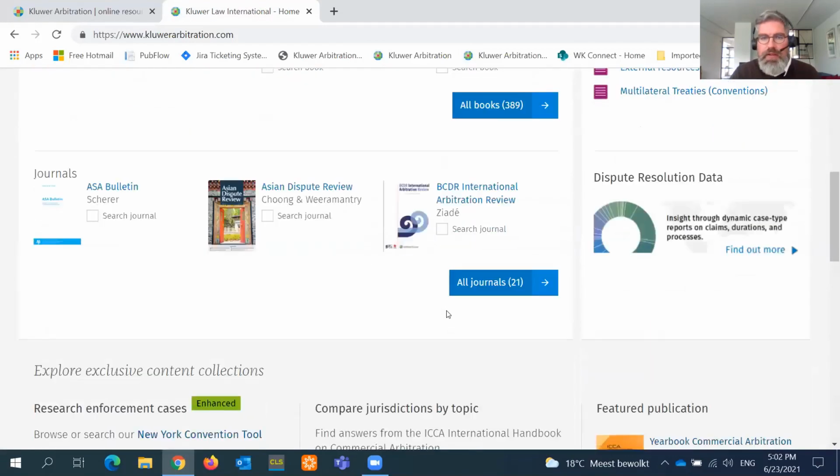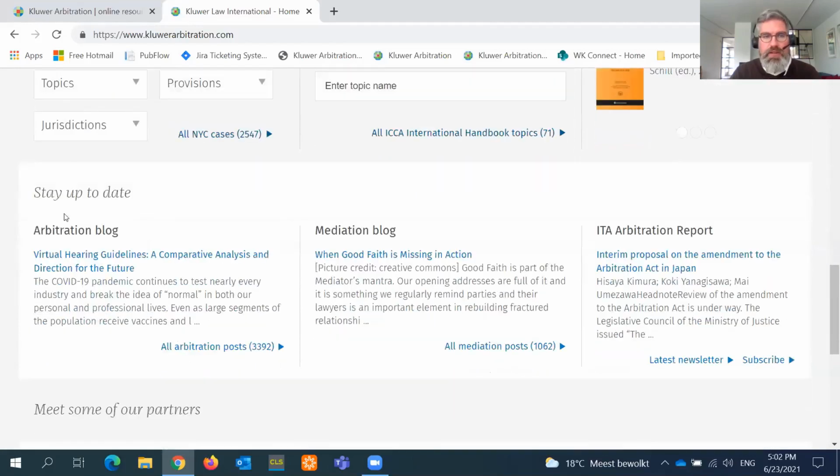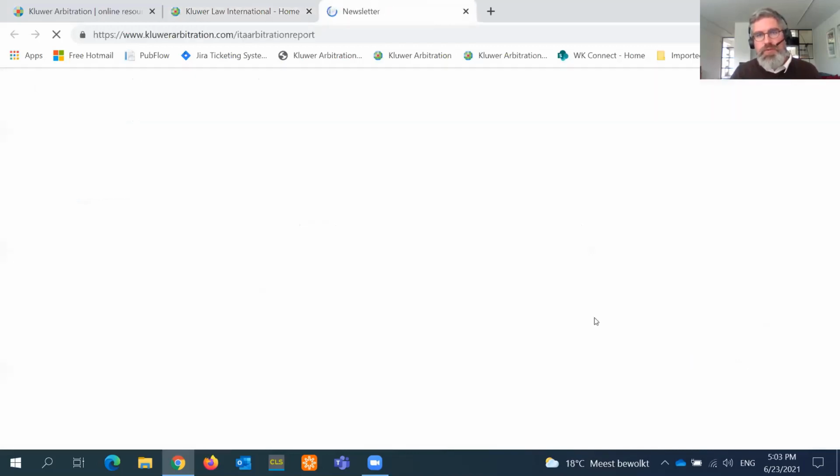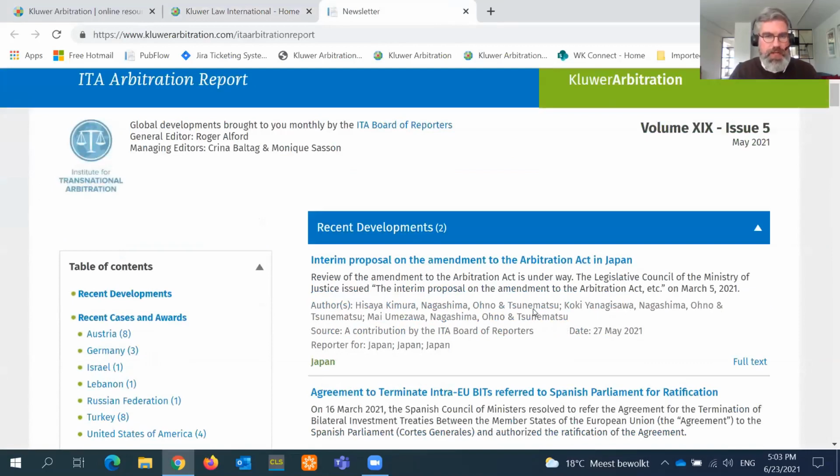The other thing that I wanted to show you is the various means of staying up to date. I showed you that you can subscribe to an RSS feed or copy a URL when you're doing research. The blogs that we have, both on arbitration and on a secondary level, the mediation blog. We mentioned already that the Young ICCA posts are selectively republished in the arbitration blog. The arbitration blog is much broader than that, but I would very much recommend it for weekly or daily doses of developments. The arbitration blog is invaluable. And then the ITA Arbitration Report, which is also quite useful, but maybe for people that are a little bit further down the track.